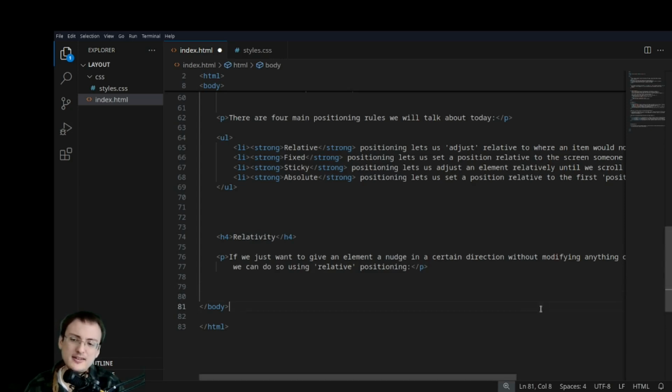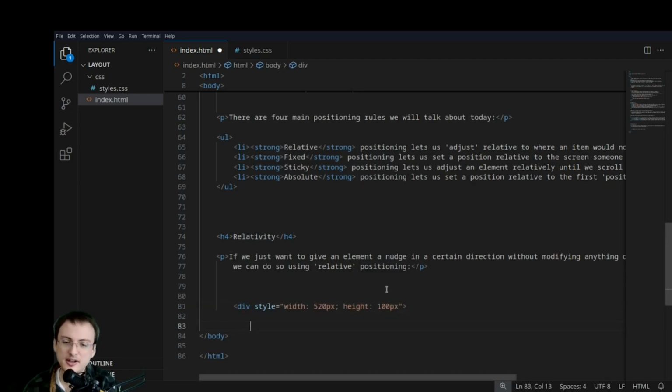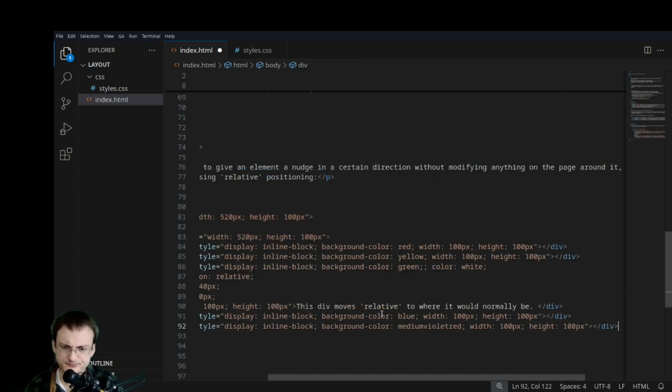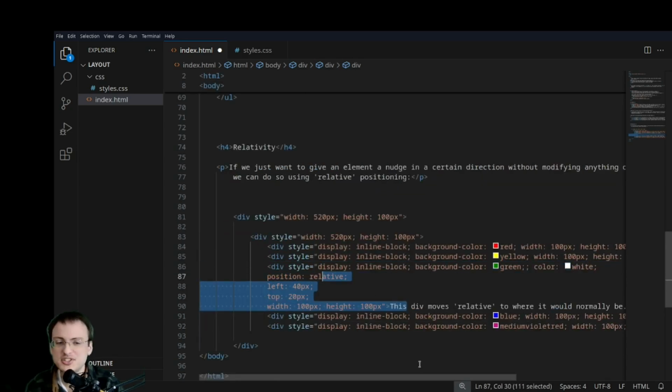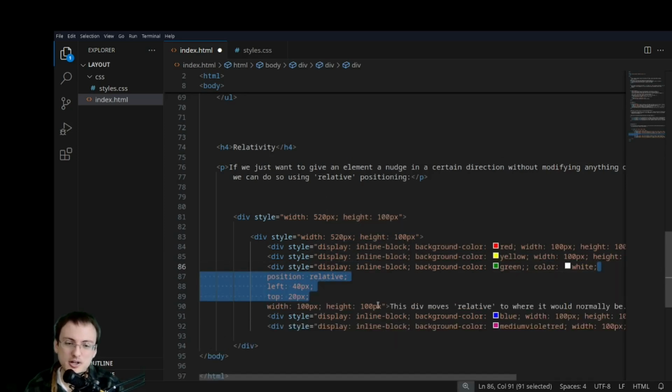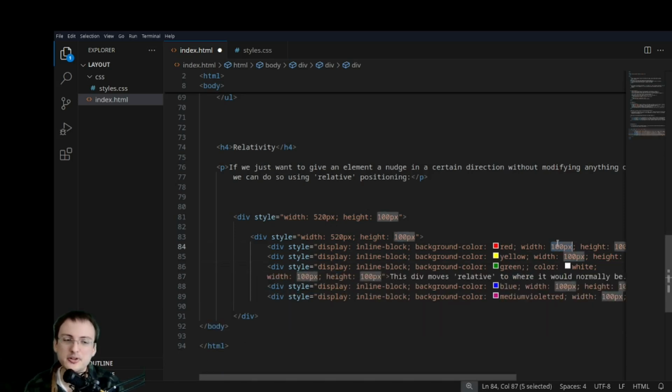And so to do that, I can, let's say, create myself a little box here. And in my little box, I'm going to make a bunch of little colored squares. I'm just going to inline style them here, kind of break our rules. Each one is going to take up 100 pixels across, 100 pixels down. It'll be a square.